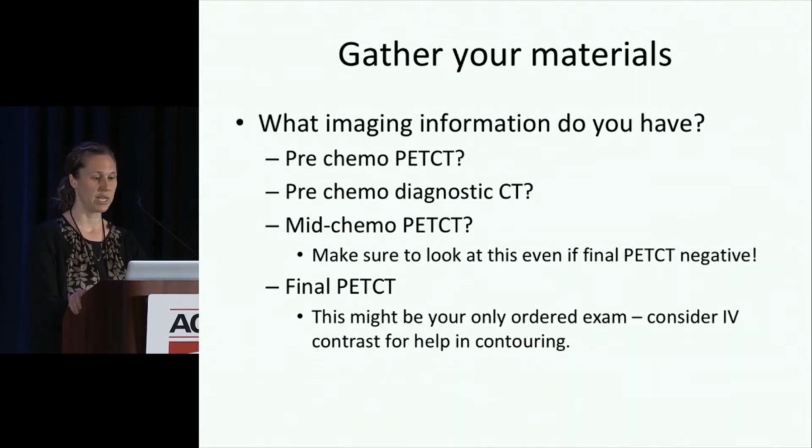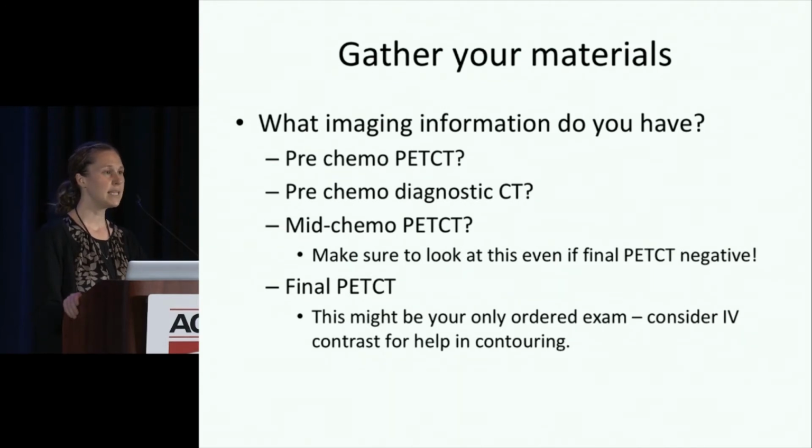If a patient has more than 2 cycles of chemotherapy, they're often getting a mid-chemo PET, a PET after 2 cycles. And oftentimes patients do respond really well, and you'll see a full response to chemotherapy after just those 2 cycles, but sometimes that's not the case. And even if the patient's coming to you after 4 cycles with a full response, make sure you do look back if they have that PET CT, because sometimes you'll find surprises, and that there's a little bit different disease distribution at that interim PET than even at the end. So don't disregard that information.